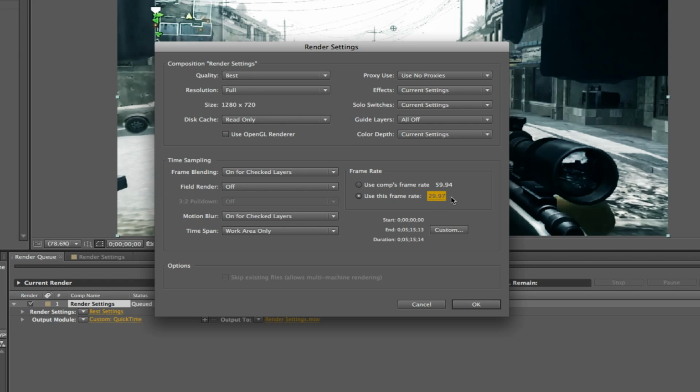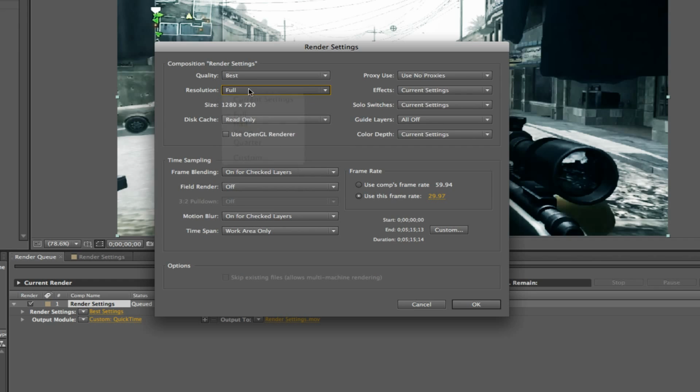It's just that when you upload to YouTube, which I'm assuming you're planning on doing, the YouTube codec automatically halves it and puts it to 29.97 frames per second anyway. And plus, if you have it at 59.94, it doubles the file size. So that's a big factor in the render settings. And that's all you're gonna do with render.